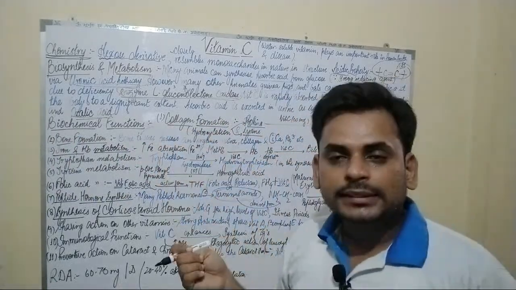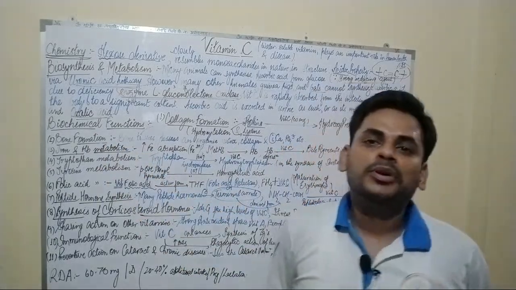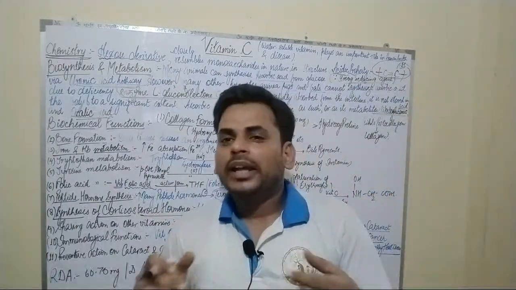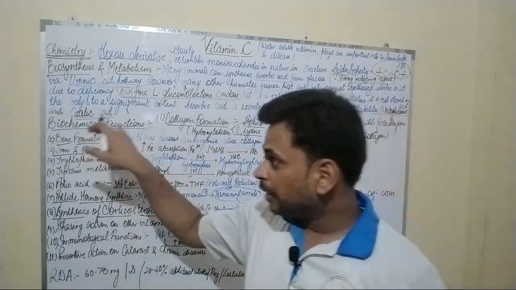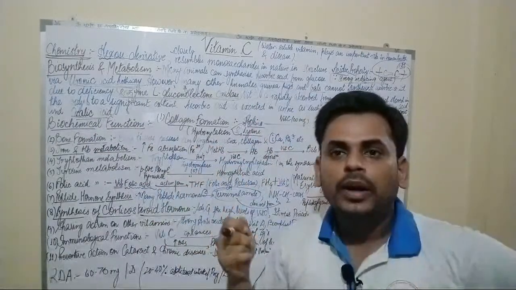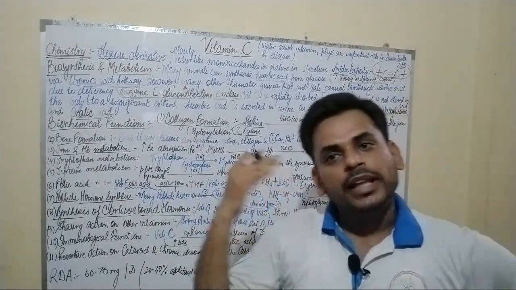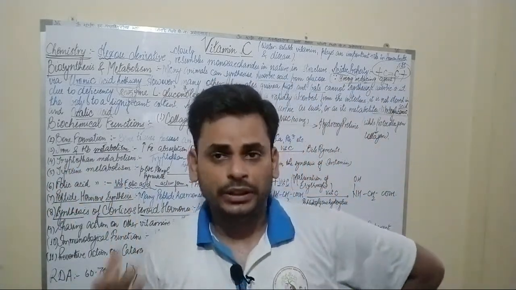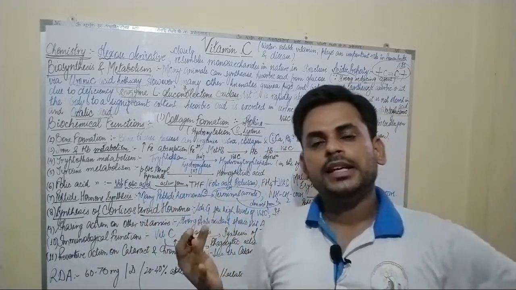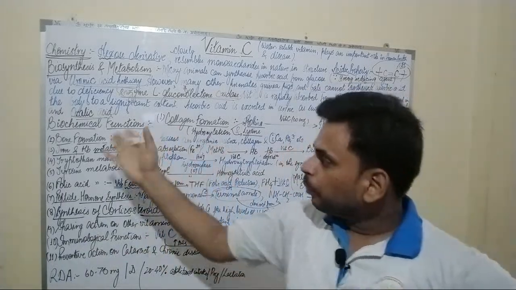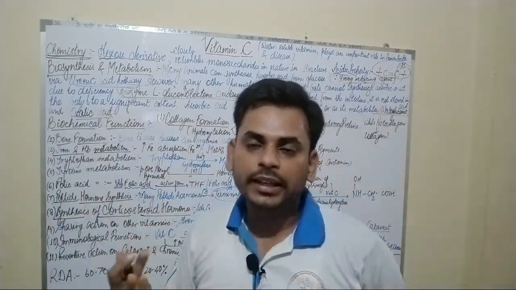Moving on to the next important biochemical function, it is bone formation. The bone tissue possesses a very rich quantity of organic matrix, collagen, along with inorganic calcium and phosphate. So there also, collagen is a very important constituent of the bone. Vitamin C is required for bone formation. It is also required because vitamin C is indirectly involved in the maturation of collagen.